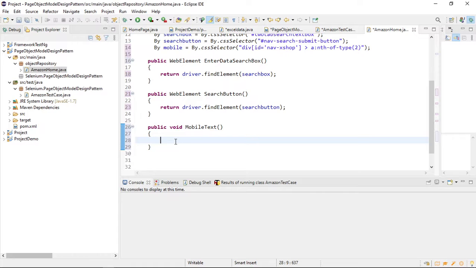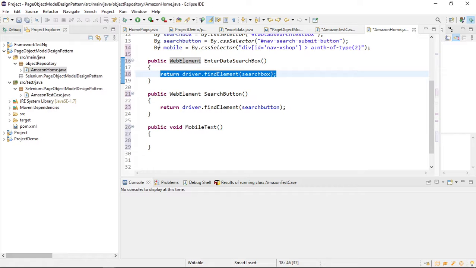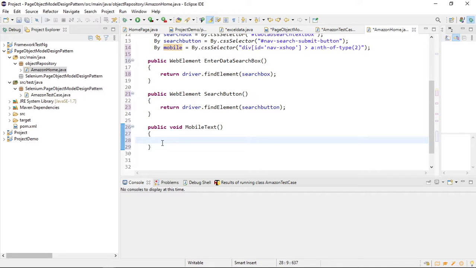So for the mobile one, I will again say this whole statement, but this time this will come. Basically, if you are getting any other web element in future, if you want to perform some operation on the web element, you are going to define all the web elements and create the object repository in one file. This is our Amazon homepage, and for the Amazon homepage test case I have created one file with this name, and all the web elements I am placing here. What the advantage is, we will discuss at the end, compared to the normal way.